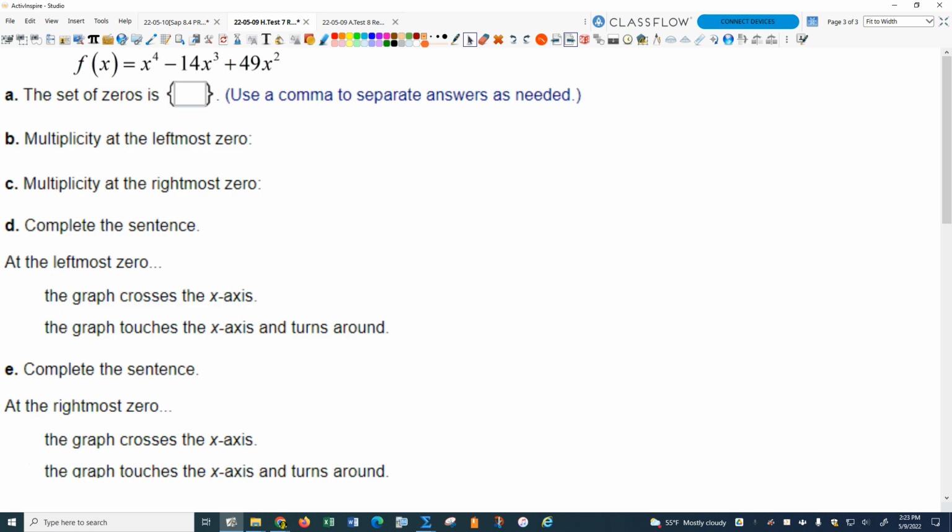Okay, one like this. This time they're giving us a polynomial, but it's not in factored form. So we're going to have to factor this thing. Now we haven't really practiced that; the next part of our unit revolves mostly around factoring polynomials, and we'll get some practice. There are different techniques depending on what they look like, but this is one we can do from stuff we already know about factoring. So how would we factor this?